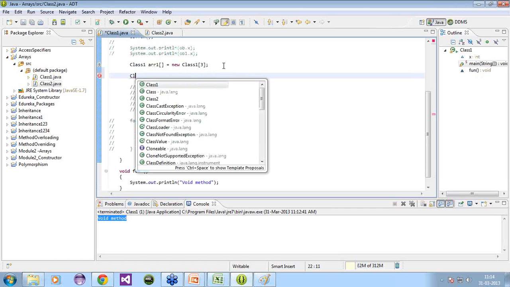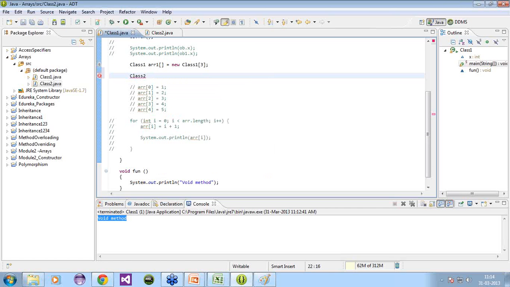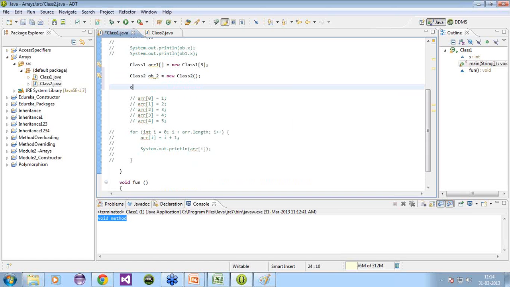You'll write class 2 ob underscore 2 equals new class 2, put a semicolon in the end. Now ob underscore 2 dot add, anything, 100, 250, put a semicolon like this.